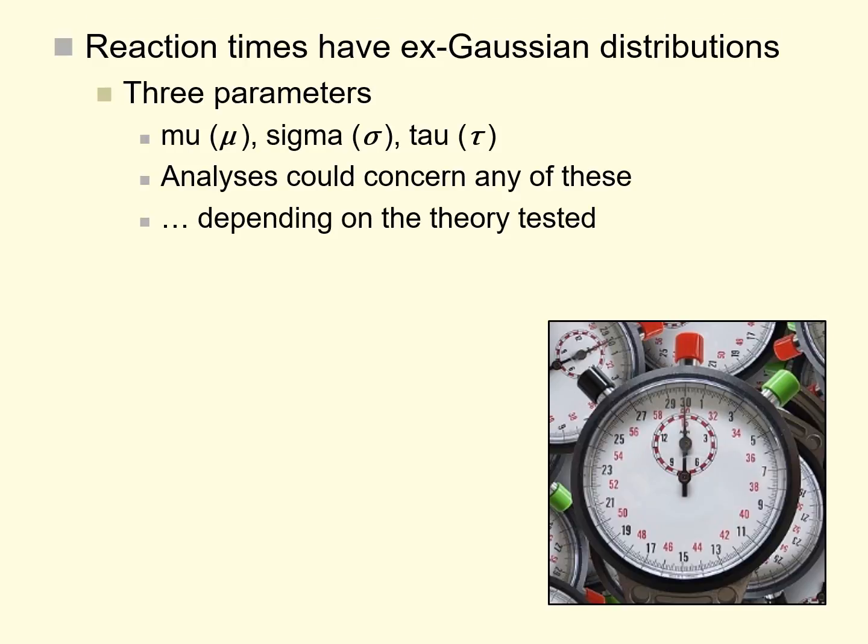I'm not someone who uses reaction time data in my research, or at least in the research I used to do, so I can't speak too much to the particular theories that might lead you to make one set of predictions versus another. But suffice it to say that you could, if you had theories about the nature of the processes that underlie reaction time, predict any of these parameters, or predict effects that would occur in any of these parameters. The problem is, or a problem, and I'm not the only person to have thought of this.